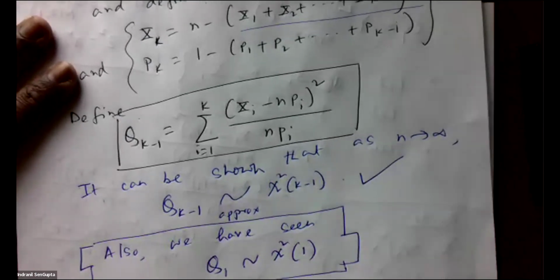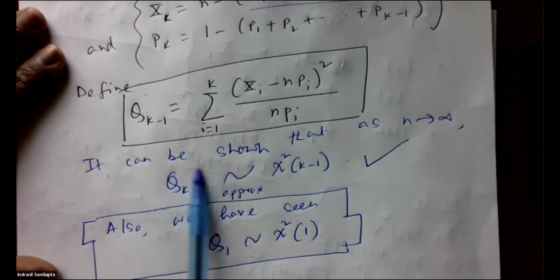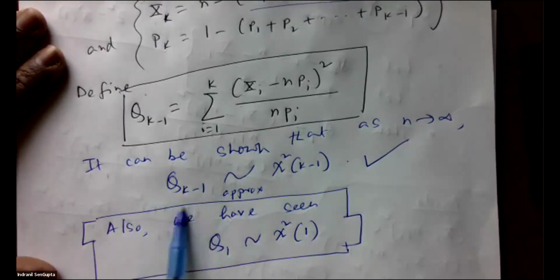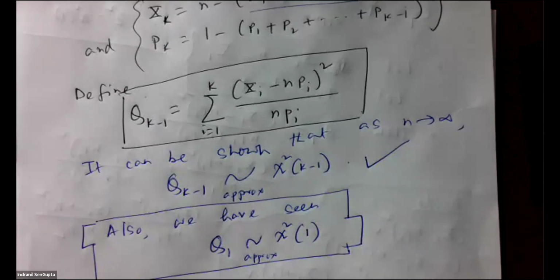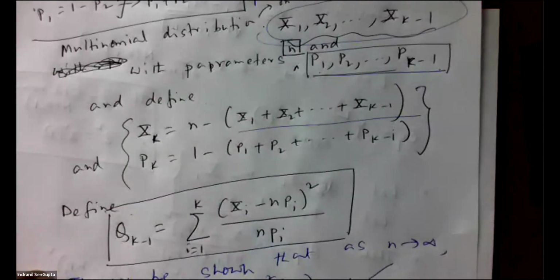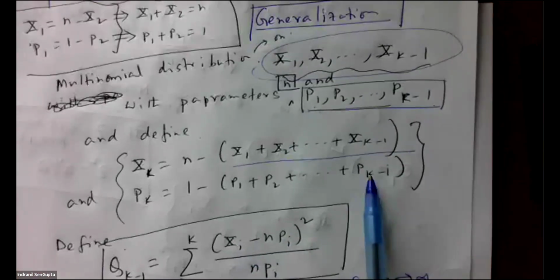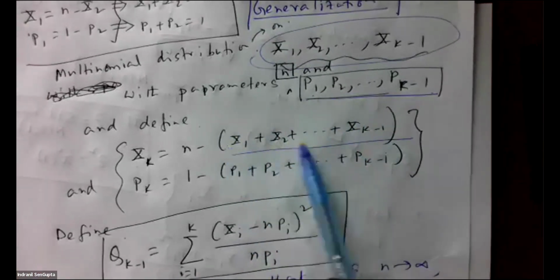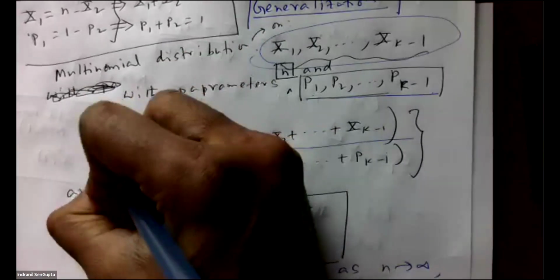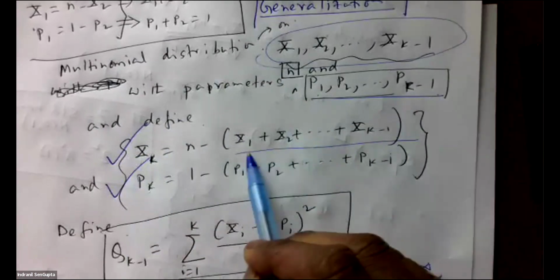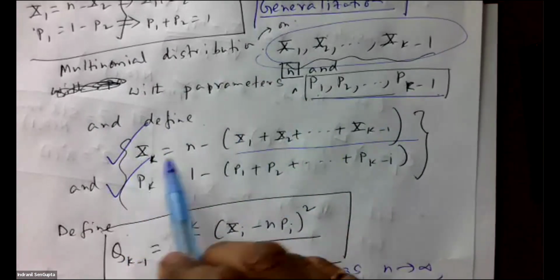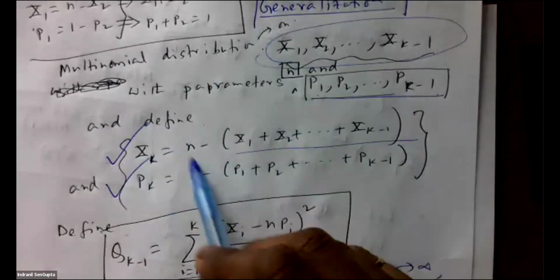So we already know this notation: whenever I have a random variable Q of k minus 1, I'm saying that it approximately follows chi-squared with k minus 1 degrees of freedom. How do we construct this? Well, I have a bunch of sample values. Remember that by sample values, I mean that we are given k minus 1 of them, and the last one is always constructed this way. So you don't construct all the random variables, you just use k minus 1, and the kth one is constructed out of the previous random variables.